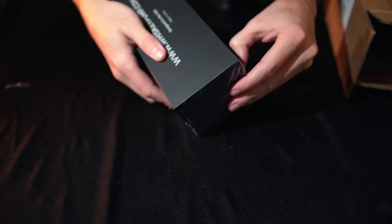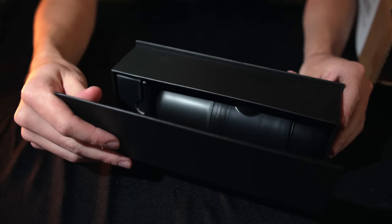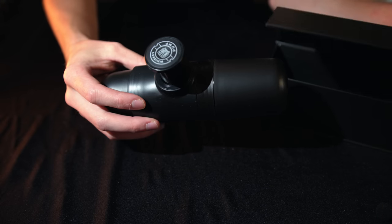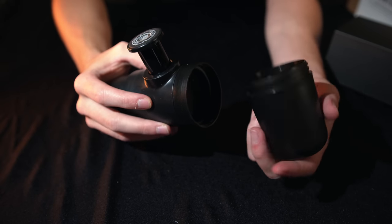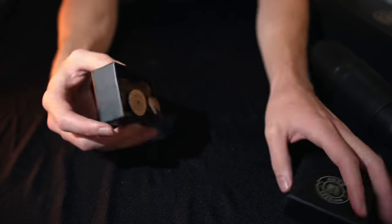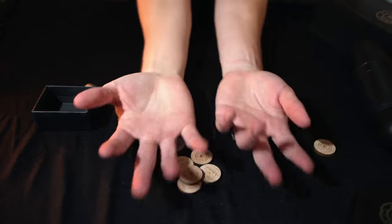Our first whiskey gadget is the whiskey pump. Put the whiskey in it and it pumps it right out through the wooden chips. Oh, there they are. Look at them. Oh, that's so nice. This is not sexual. So the first thing, have you ever heard of a whiskey pump?